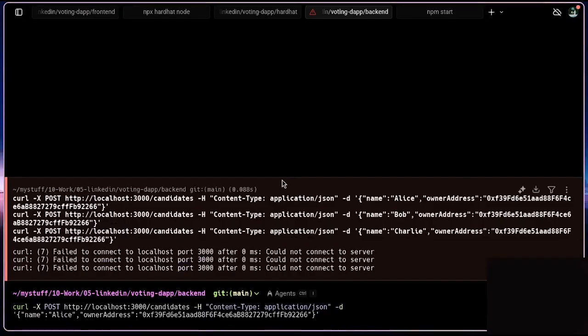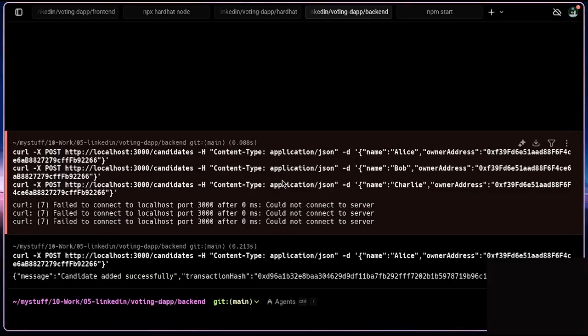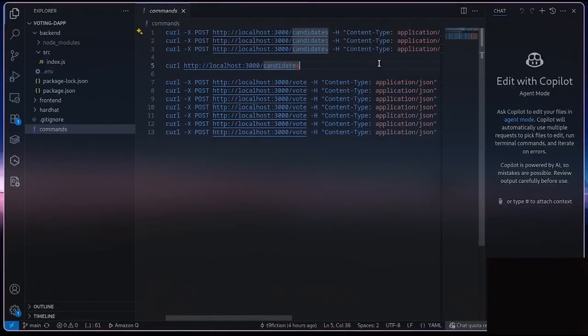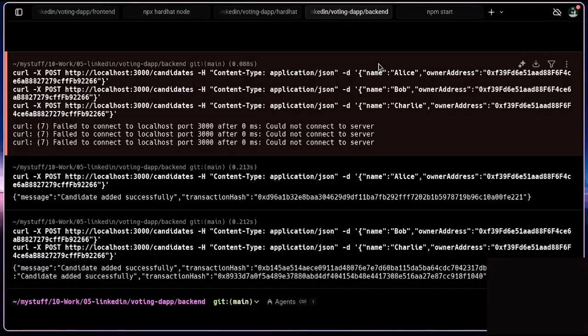So this is the command to create a candidate. The candidate has been added successfully. Now we are going to create the other 2 candidates. We are creating multiple candidates so that the user can have a choice.